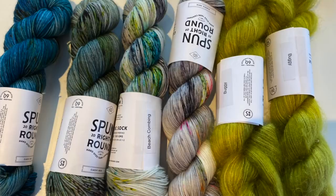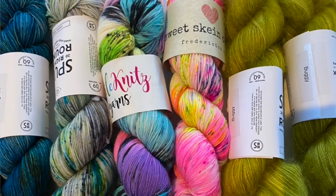When I was at the Spun Right Round booth I picked out four colors and asked, 'Is this gonna fade? Is it gonna work?' They said yes, so I swatched it up and it totally did — it was amazing and beautiful. Seeing all of the different indie dye colors pop through the mohair was such a fun artistic experience. I swatched with the four original colors and then did another version of the swatch with two other sock yarns from my stash that I thought might bring more pink into it.